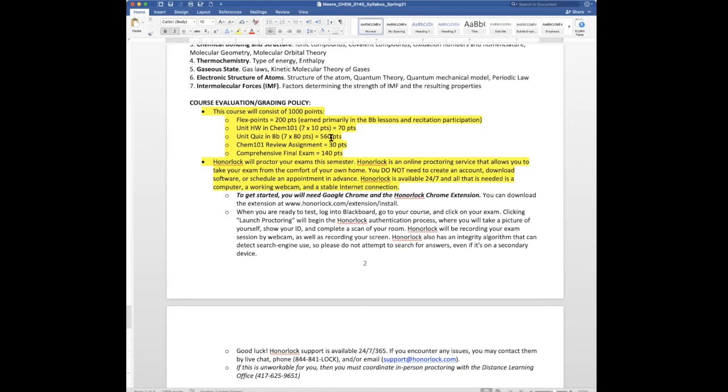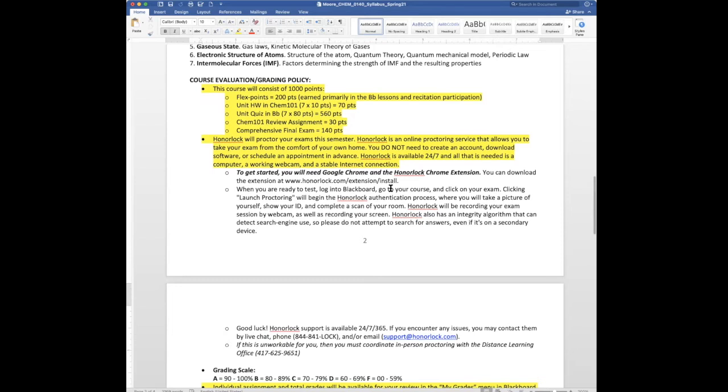Okay, so the unit quizzes and the final exam, and perhaps some other things, will be proctored through what's called HonorLock. HonorLock is a software package that is incorporated into Blackboard, and that I'll use to proctor the exams so that you can take them on your own time in a certain time window, right? And it works pretty well. But you will have to do some things to make sure that your home computer is compatible. One thing you'll need is Google Chrome as the web browser, and you have to get a certain extension for Google Chrome, which is right here. So again, just read this in more detail.